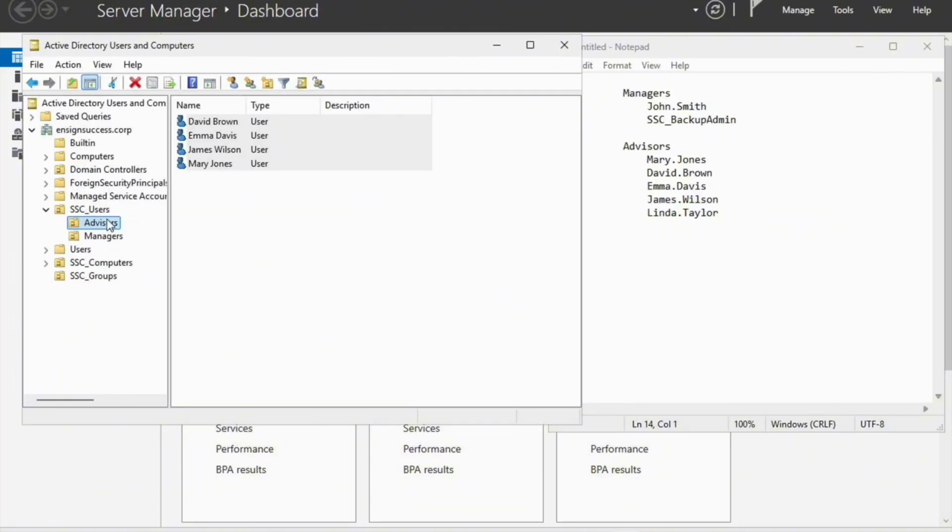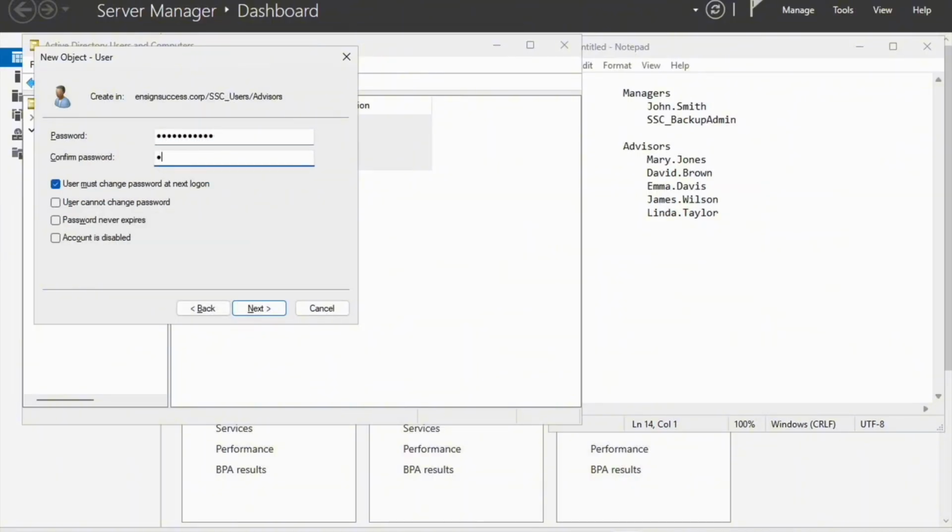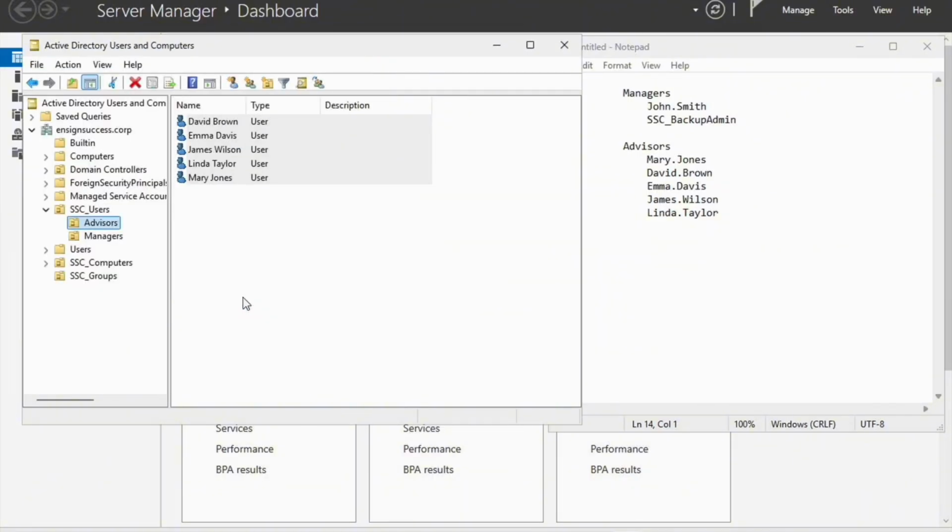Finally, I'm going to create the fifth and last user, Linda Taylor. Now we have successfully created 7 user accounts. One is for John Smith, one is for the backup administrator, and the remaining 5 are for advisor accounts. So now we have created 7 users under the managers and advisors sub-organizational units.